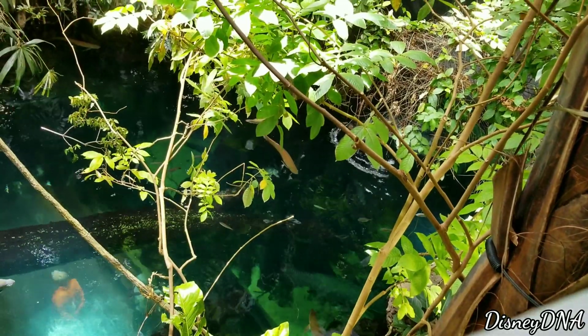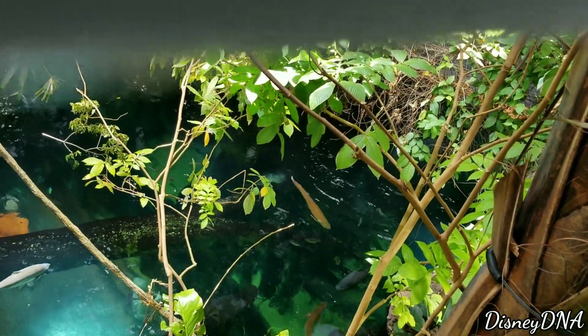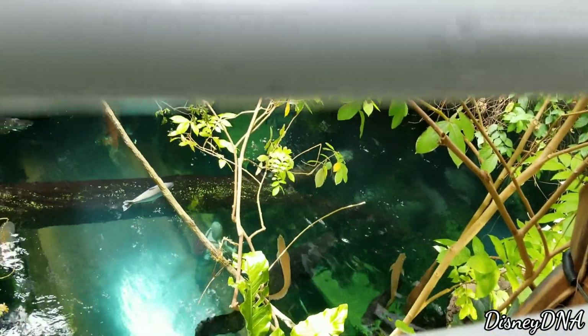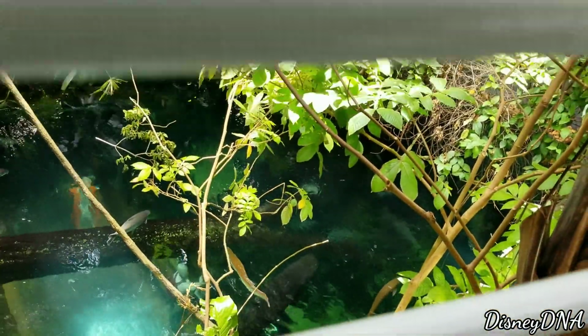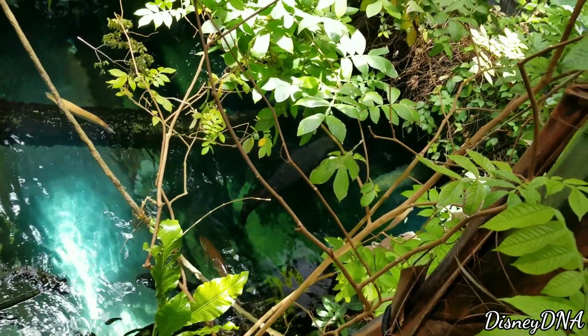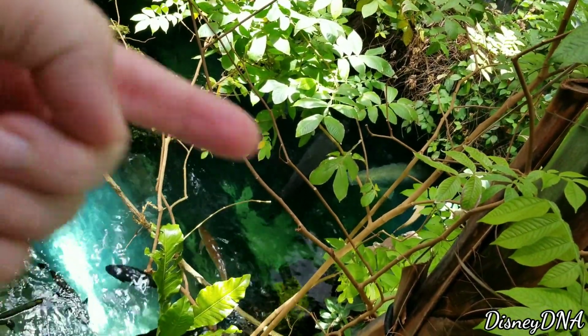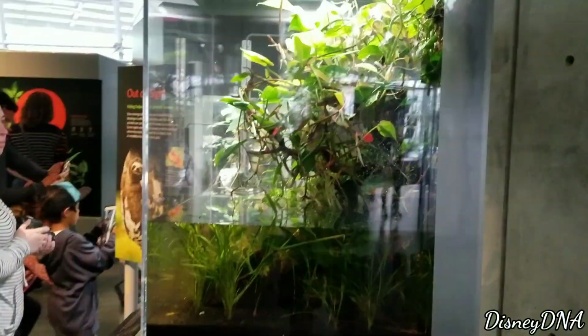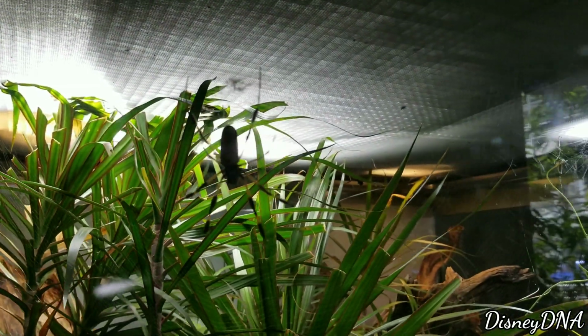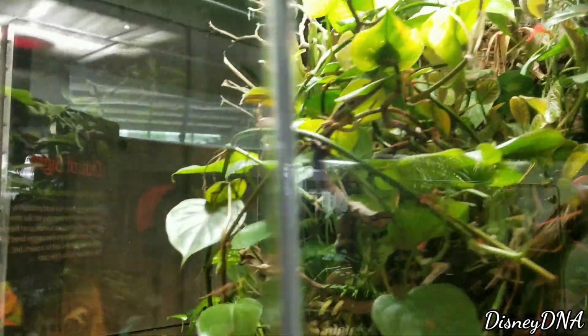If you guys can see down there where that big splash has happened, these fish are huge. Hopefully we can get underneath them in the aquarium to get a better view. They're so hard to see from up here. There's one right there. These guys are huge. So we go from a whole bunch of butterflies, and before we go back to see more butterflies, now that's a spider. Between the spiders and snakes in this place, I'm okay. I don't need to visit the rainforest.